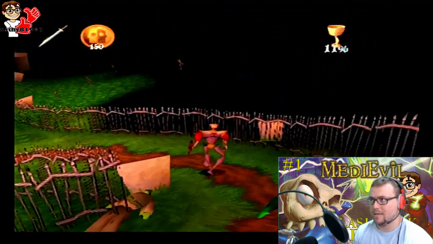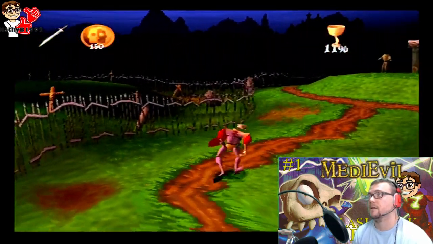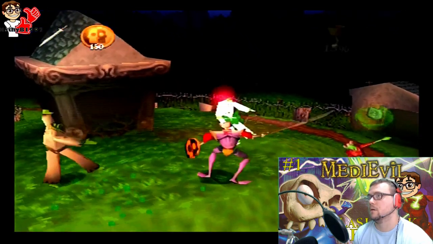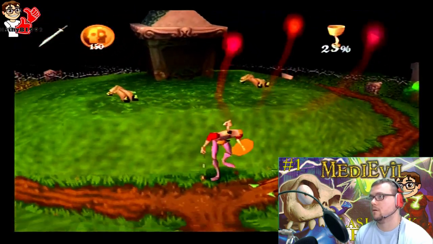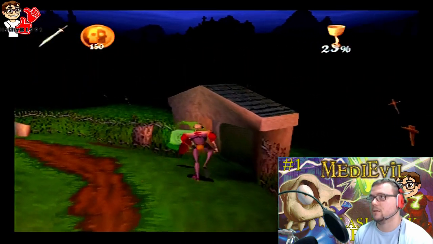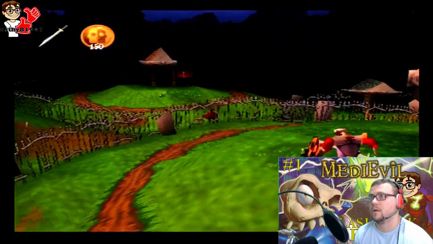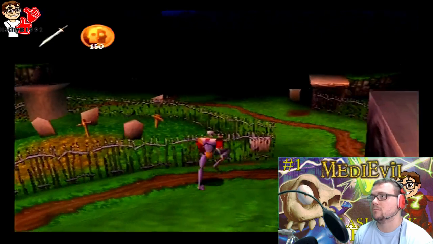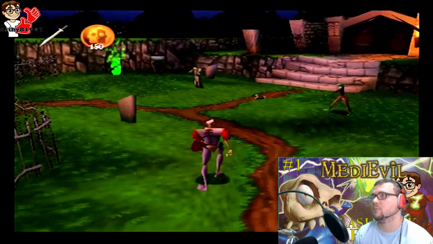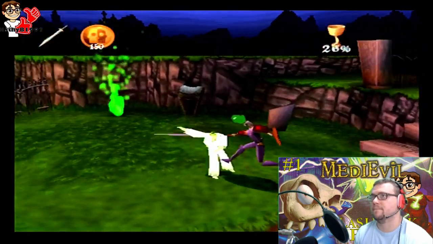Okay, so X is definitely a good one to use against these zombies. Come on in. Yeah, that's what I thought. Is that a... Alright, we'll probably need that for something. The Earth Rune. I suspect that there'll be... Why is there a werewolf? I understand there being zombies. A werewolf is far too far-fetched for this game.